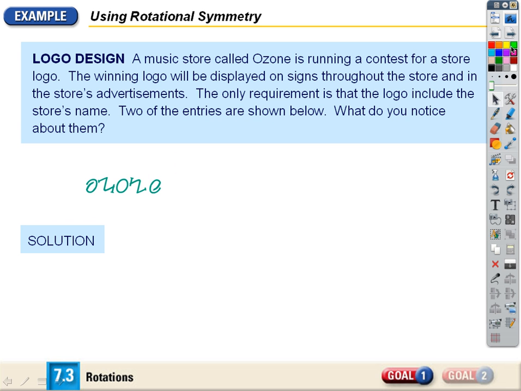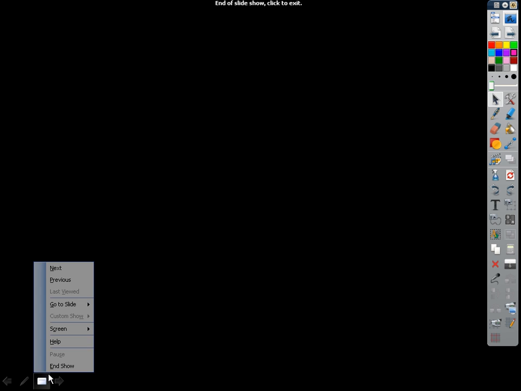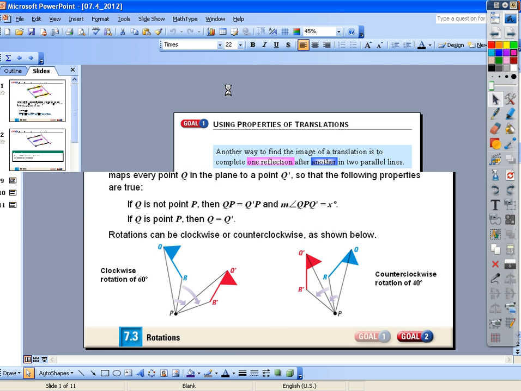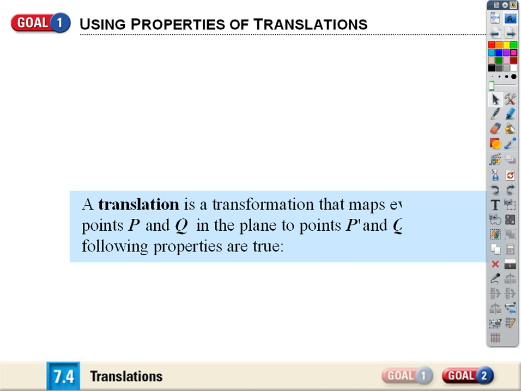Translations are the easiest to see by far. They're just sliding or gliding, we say in geometry a lot. So a translation just does this. I'm going to take this original pre-image and just glide it, take the whole transparency and slide it without twisting. I'm going to slide it in a straight line some distance in whatever direction I choose. Okay, so that's a translation.